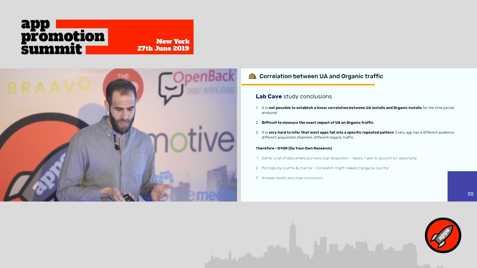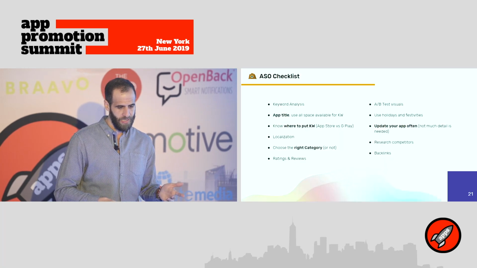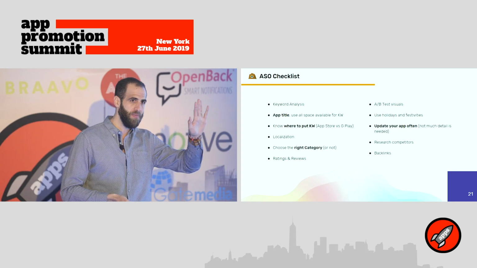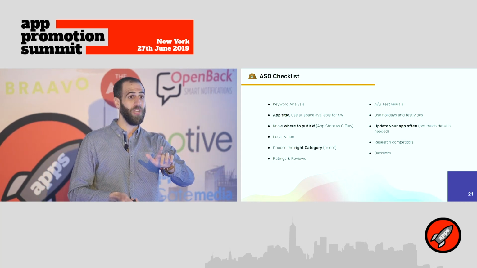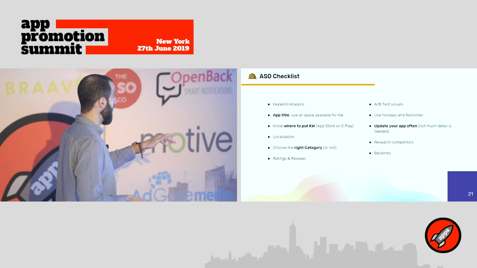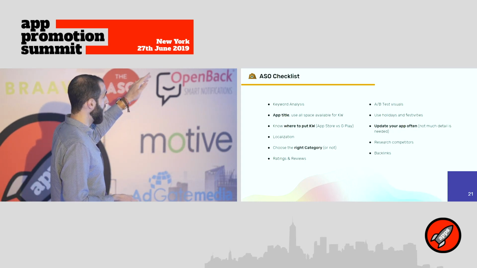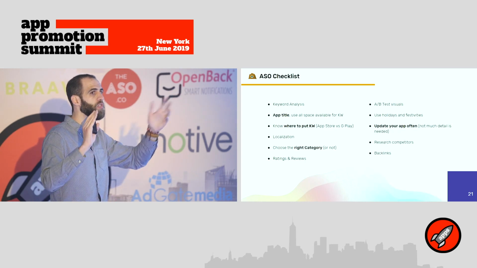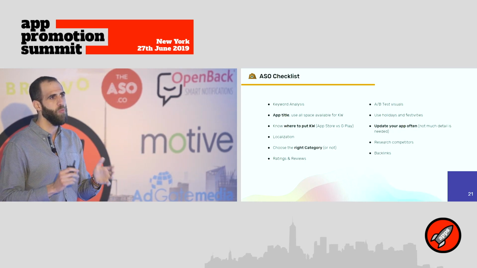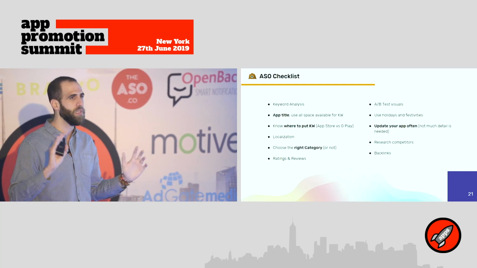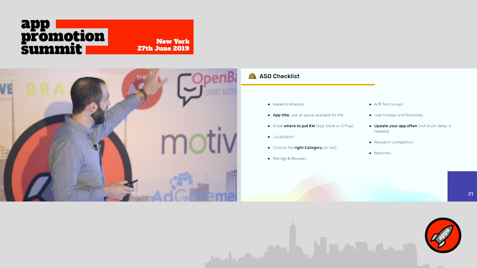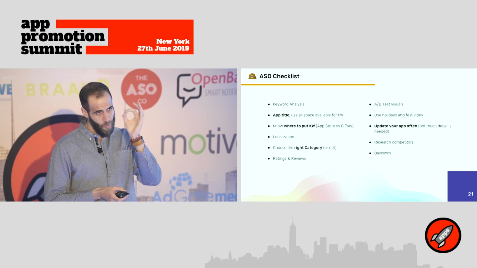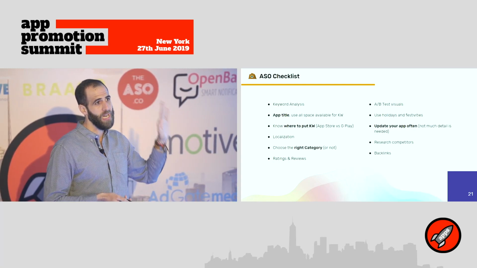And I think I'm going over time, but I'm going to drop it finally with this one. It's the ASO checklist. If you weren't paying attention, which I believe most of you guys were, now is the time to take a picture. That's the last slide, by the way. But there's no secret sauce whatsoever. If you are somewhat lost in ASO and you don't know where to start, or you're a one guy shop and it's like, oh my God, this is so confusing, so many things, just take a picture, try to work one by one on these bullet points. I can guarantee you that if you invest 1 day a week on these, your organic traffic is going to dramatically increase.